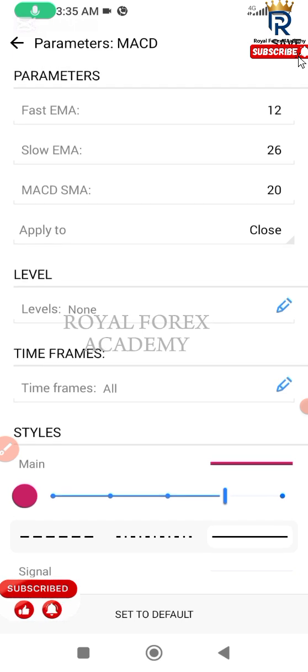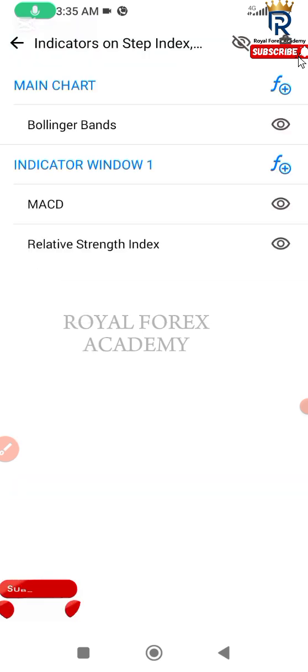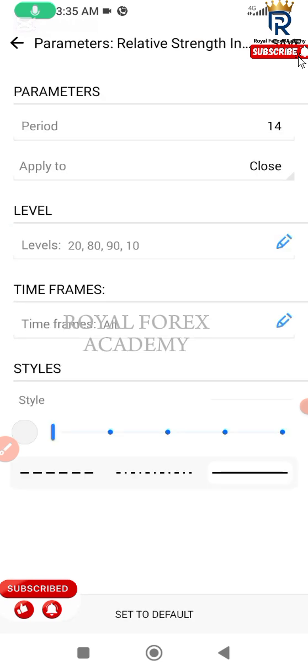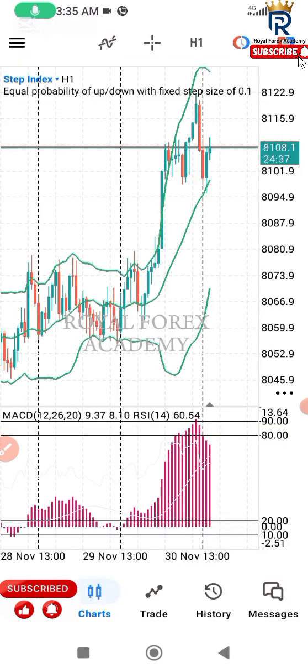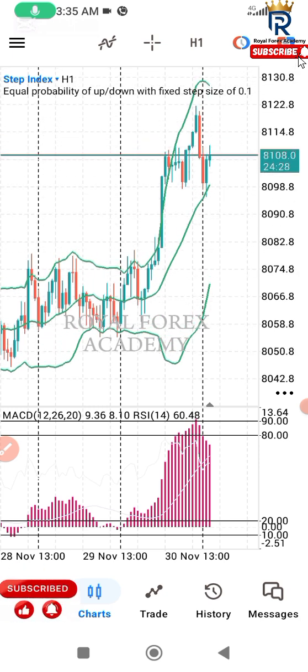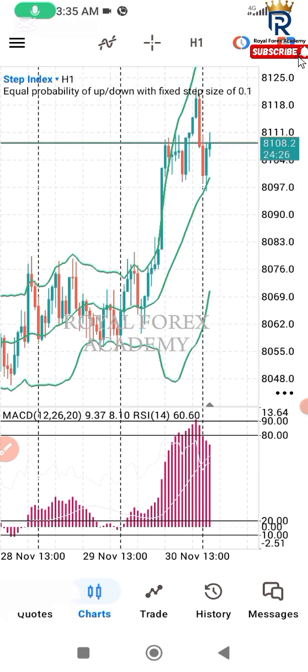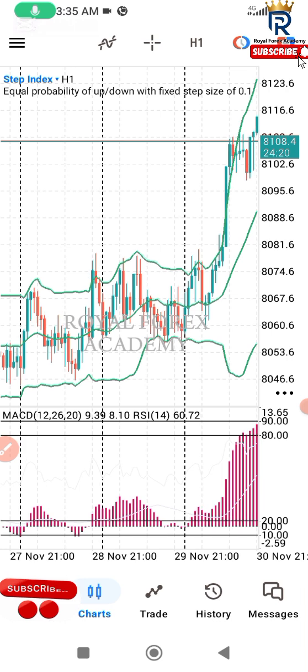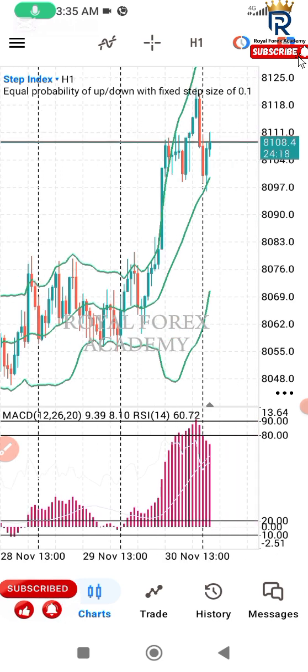So as you can see, here is the setting of the indicator. Then we have our relative strength index. You'll repeat the same settings on your own, and if you have done that correctly, your chart will look exactly like mine. This trading pattern is a continuation pattern, and the advantage of continuation is that it helps you to avoid price manipulation, which means that the direction of price has already been established.